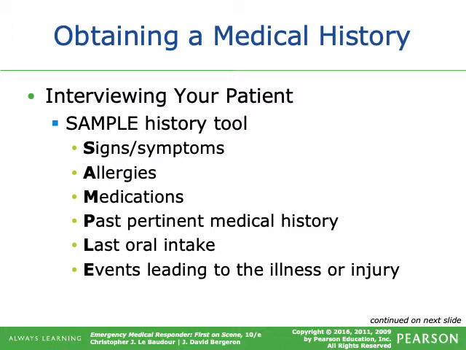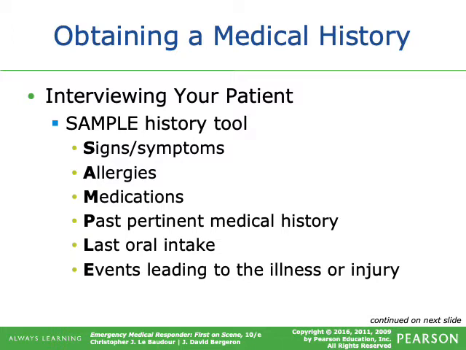Last oral intake is important, so you know what's in their stomach and what they could possibly be vomiting and aspirating if worst case scenario comes to be. So you want to know what their last oral intake was and when it was. That way you can pass that off to the EMTs and paramedics, who in turn can also pass that off to hospital staff in case the patient needs to go for surgery or something like that.